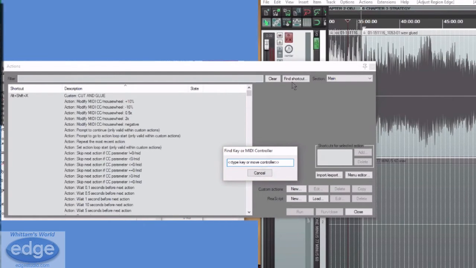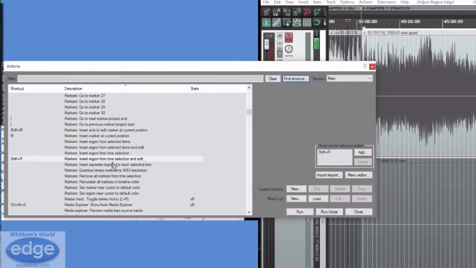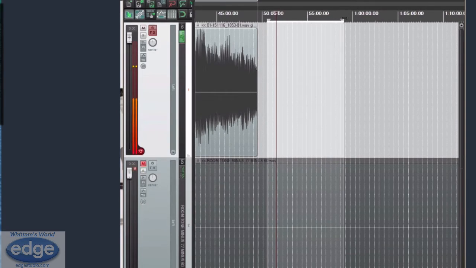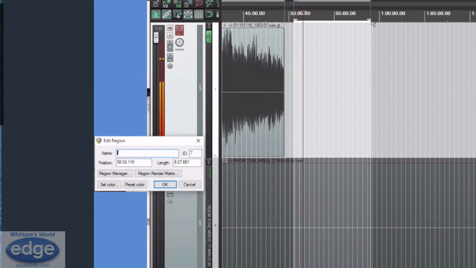Standard keyboard combo would be Shift-R. Highlight a region or a section. Shift-R creates the region. Then you have to go up and open it up so that you can then label it. I did a little macro for it. So what I've done is I've taken two actions and done insert region from time selection and edit the name. And that way, if I make a new region, highlight here, do a new region, instead of just creating the region and then having to make the name, it already opens up the little edit region box so I can name it, boom, and move on. That makes it a little bit faster.